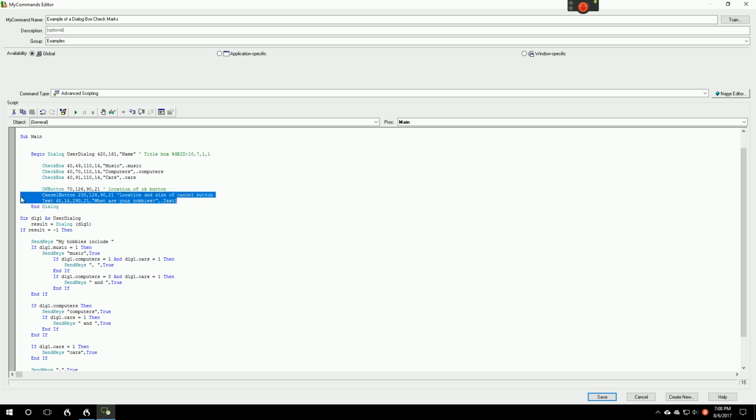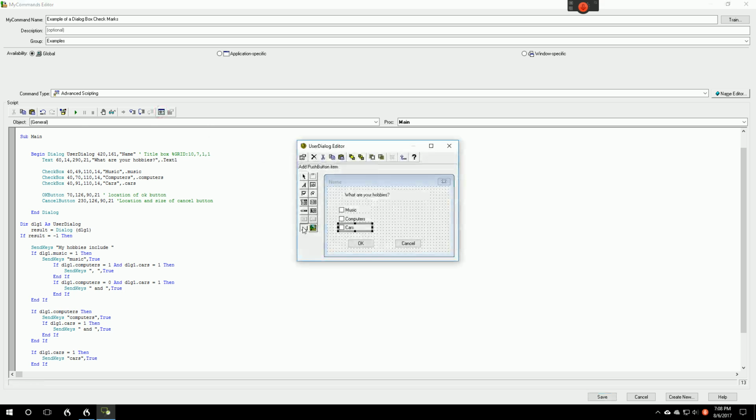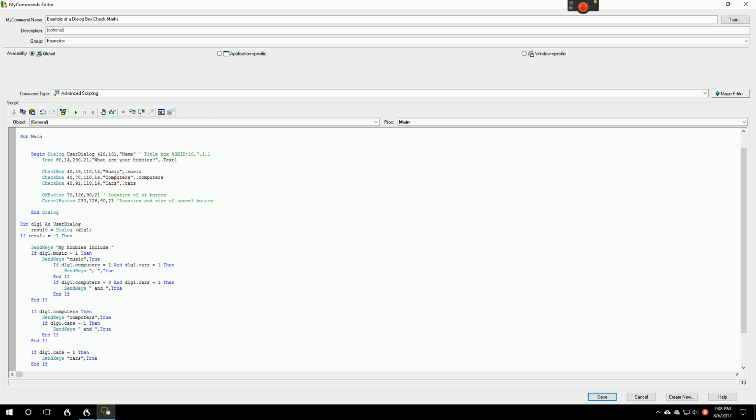Also, something to know, that's a good example of it, is that we can move around these items inside of the dialog box to keep it organized. It's not going to mess it up. However, if you do have things that are overlapping each other, the order will tell which one's up front and which one's behind. We can go over that in another tutorial.